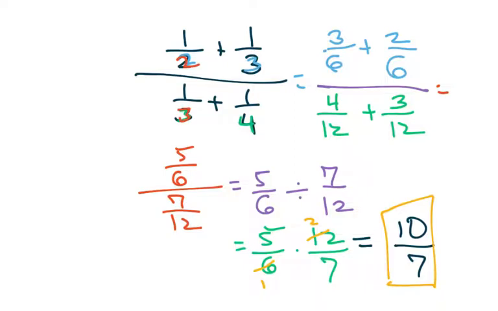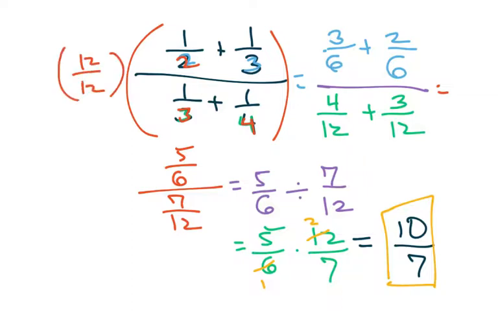But just real quick, what I could do instead of me going off to the right is I could decide, what's the LCM of my denominators, or the LCD? And 2, 3, and 4, I'd have to say it's 12. So what I can do is multiply both sides by, and again, I can't change value, so it has to be equal to 1. But what I'll multiply it by is 12 over 12.